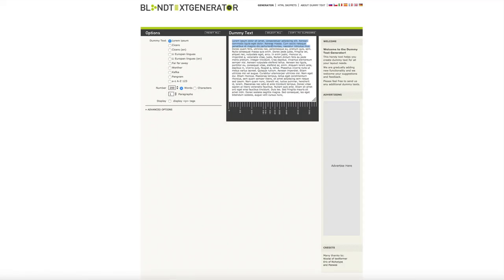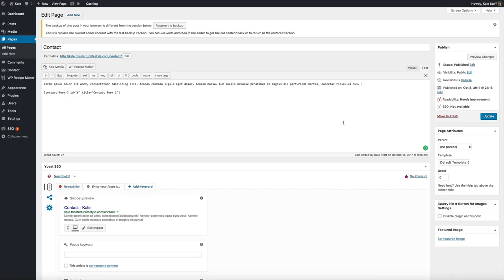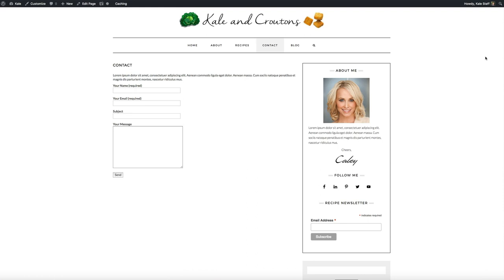And then right above it, I'm gonna add some text. And again, you can add a nice little intro. I'm just adding some dummy text. There we go, and let's preview this. So click the preview changes button. Perfect. And you'll see that the short code is now pushing out the full contact form, and it looks great. We have a clean and elegantly designed form that's ready to use.